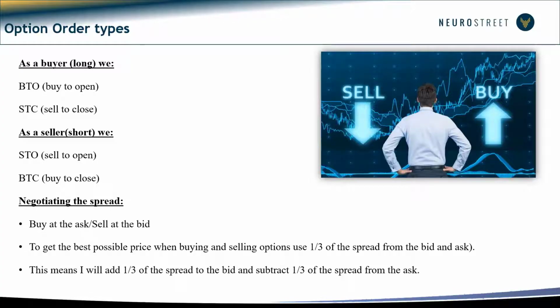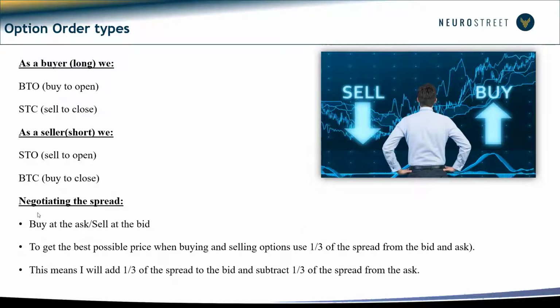A couple things I want to make sure you understand is that when you go to place an order in an option chain, as a buyer, you're buying to open, you're selling to close. As a seller, you're selling to open and you're buying to close. So that's important. Almost 9 times out of 10, you're going to start here. Be happy, keep it simple, right? And then after you've mastered buying option contracts, you could look at learning how to be a seller of options contracts, okay?